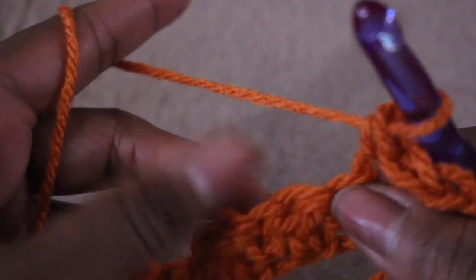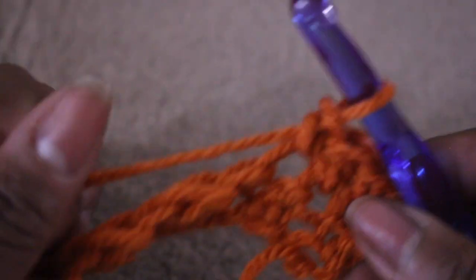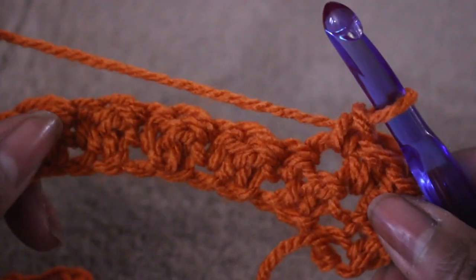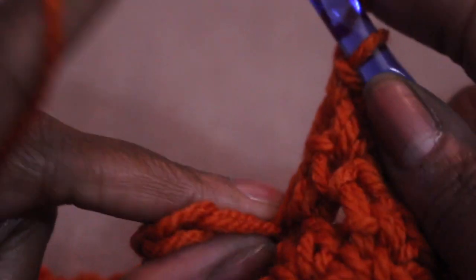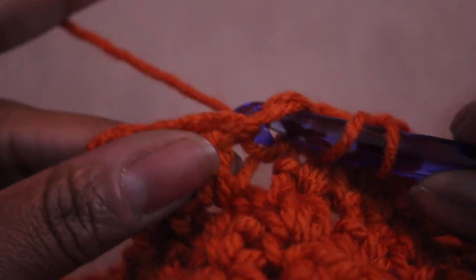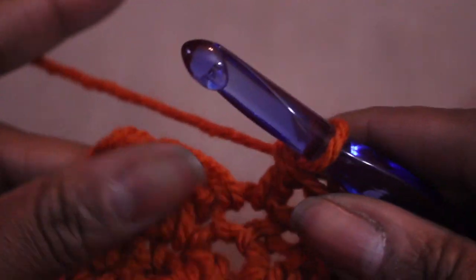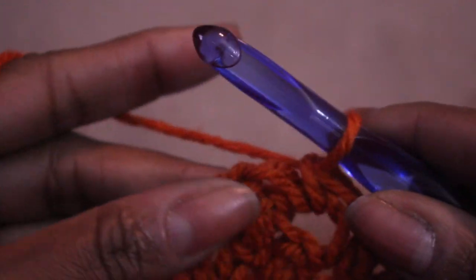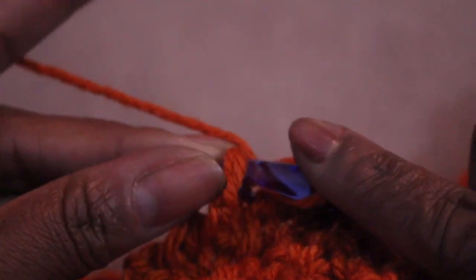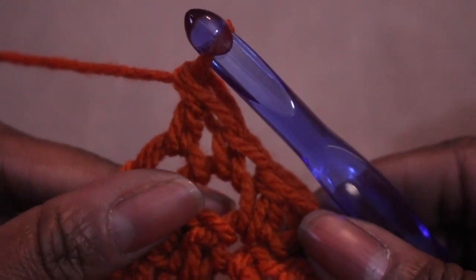I did this for the body of the work before I got to my increases, and I actually did 36 rows. Here I am at my 36th row ending it with my double crochet. You want to crochet all the way up until it gets right underneath your bust — when it gets right underneath your bust you know you have a long enough sweater body, and then you can start increasing for your arms and your neck hole. That's my body of the work: 36 rows.